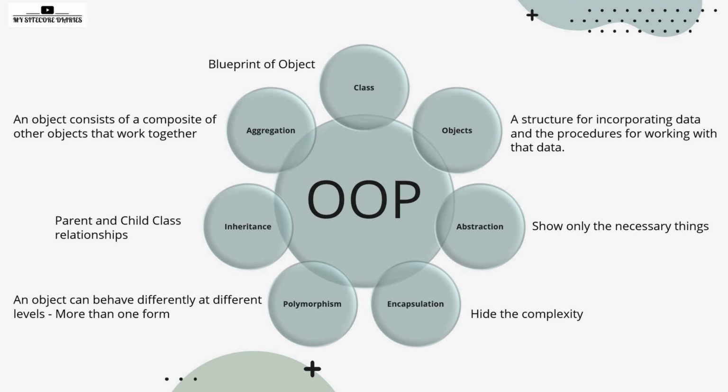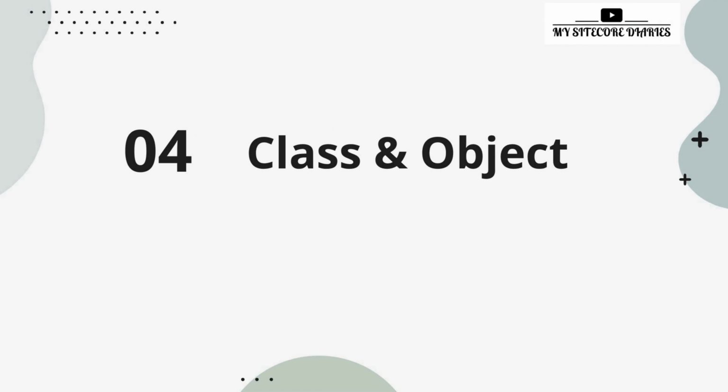We are not going to do all of these in this video. We will have multiple videos for all of these, because we have to go into detail on abstraction and how we can do it. The same goes for encapsulation, polymorphism, inheritance, and aggregation. In today's video we will target class and objects, an overview of them. The details we will do in our next video about class and object, and similarly we will have separate videos for abstraction, encapsulation, polymorphism, inheritance, and aggregation. So let's see what a class and an object are.